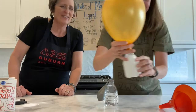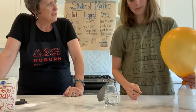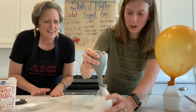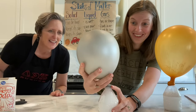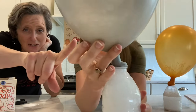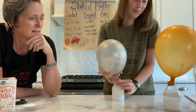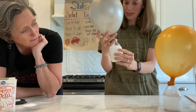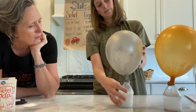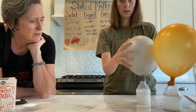Should we do it one more time? I'm wondering if it will do the same thing. I wonder what would happen if we put salt in there — that's an experiment waiting to happen. Katie, do you want to do it this time? Ready? One, two, three! Whoa! That is a magic balloon if I've ever seen one — we didn't even have to blow it up. We could see it, we could hear it, I could smell the vinegar, I don't really want to taste it, and I could touch the balloons. We really used our five senses with that one. I can really feel that the balloon is full of air too — when I squish it, I feel like there's something inside.